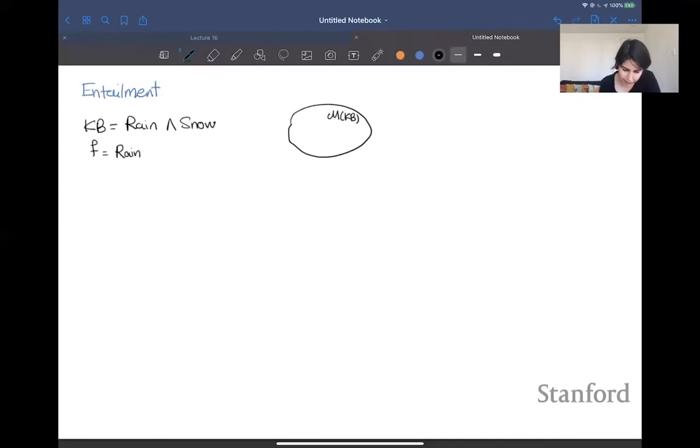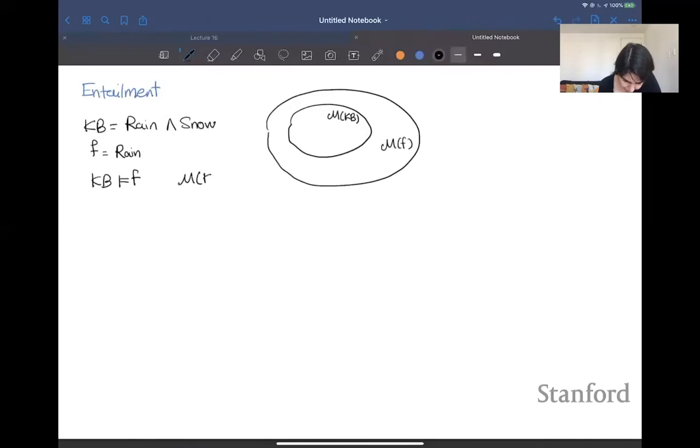If you tell me rain, and I already have rain and snow in my knowledge base, that doesn't add any knowledge to me. I already knew it was raining. So models of F is going to be a superset of models of KB. We say KB entails F if and only if models of KB is an intersection of models of F. You didn't tell me anything new, I already knew that, and that is entailment.